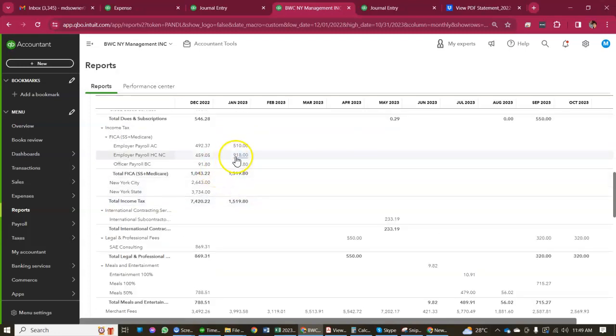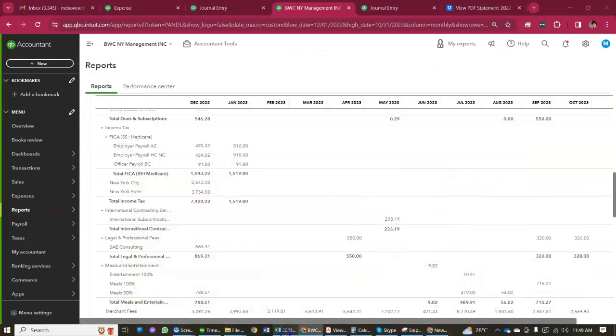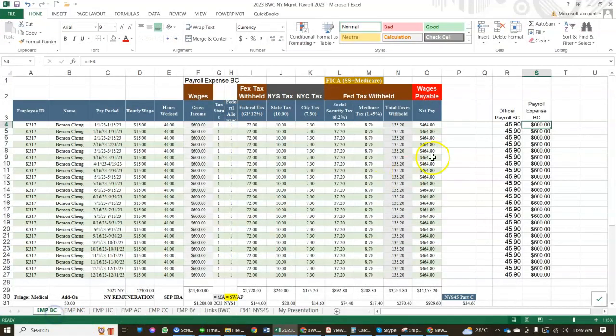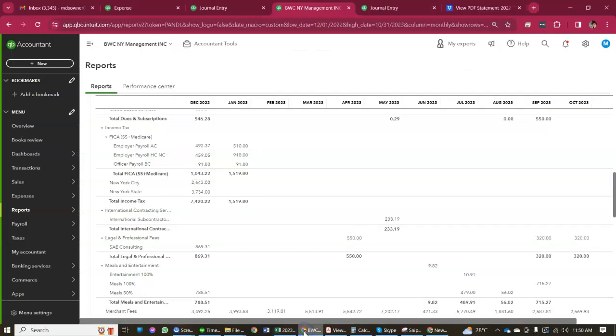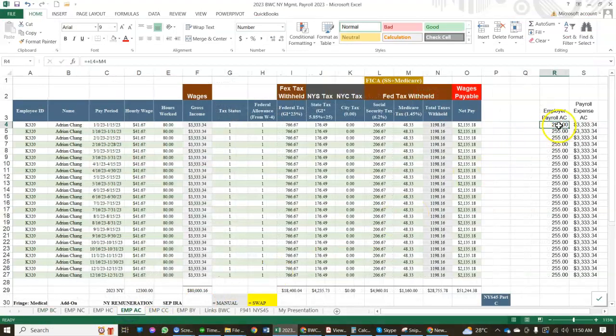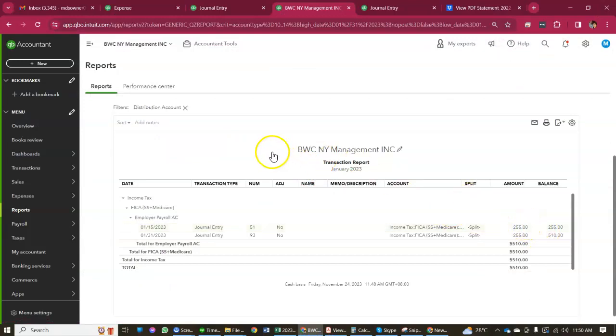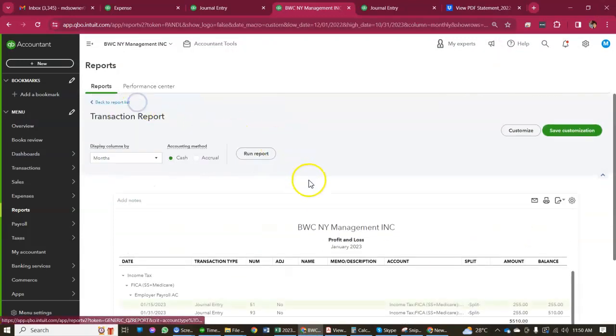Here we go. For the AC, we have 510 for the two. You can check that inside. There's 255, 255, so we're correct on that.